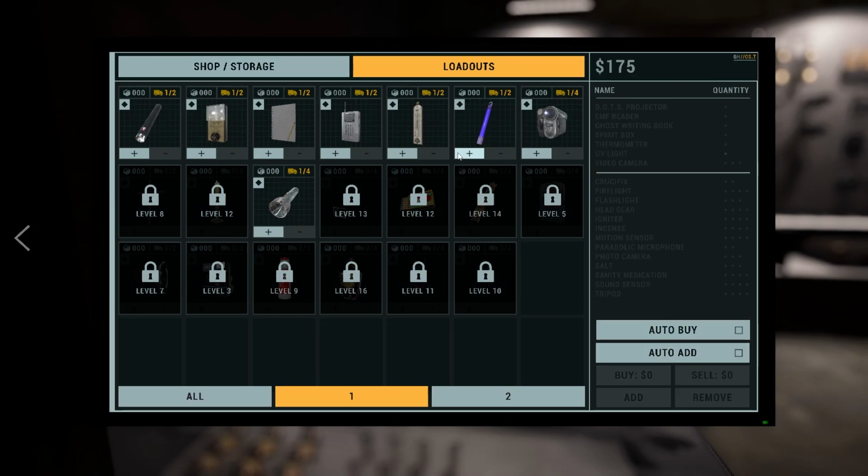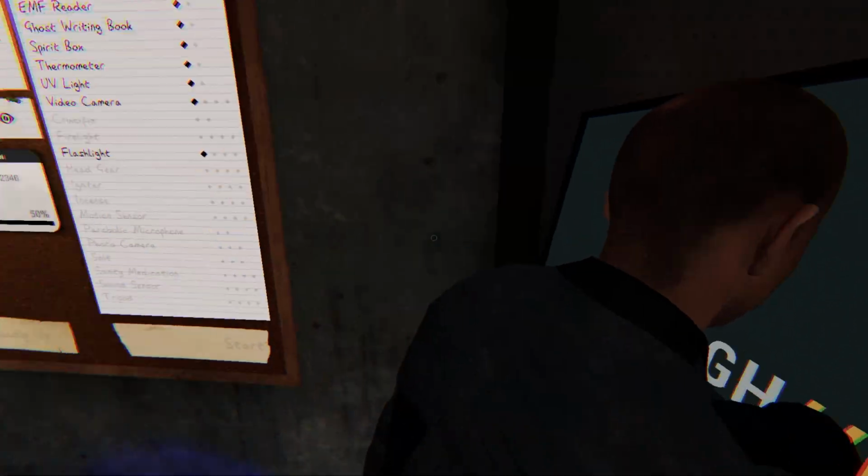We don't need that, though. We have a flashlight. Oh, we're not high enough level to get the rest of this. Oh. Yeah. That makes sense why we can't do any of it. How are we supposed to get a picture if we don't have the level for a picture? How does that make sense? Well, alright, pick the next one. Let's go. Alright.